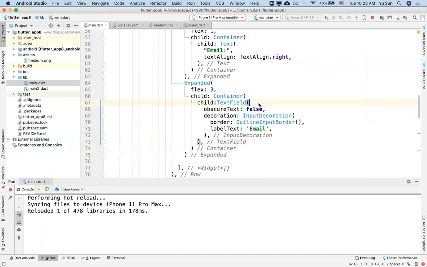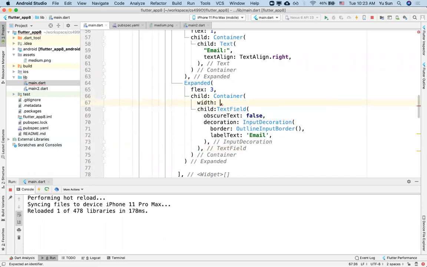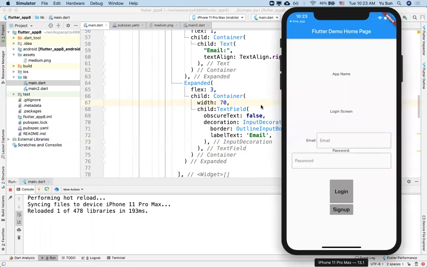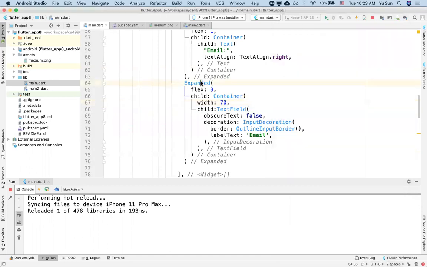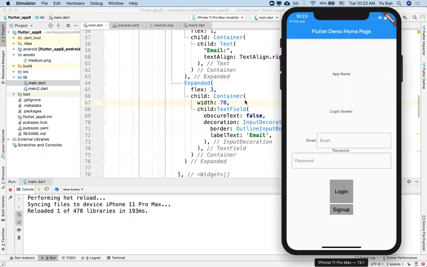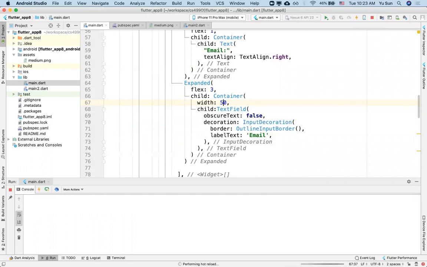All right, so this is the container, and then the container can do a width. For example, I do 70. Or maybe it conflicts with the expanded, I guess. So that part I can't explain right now, but I could try to add some margin.